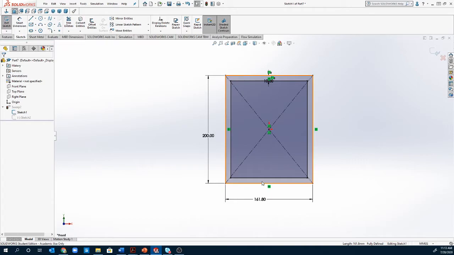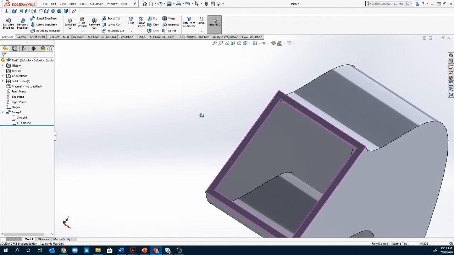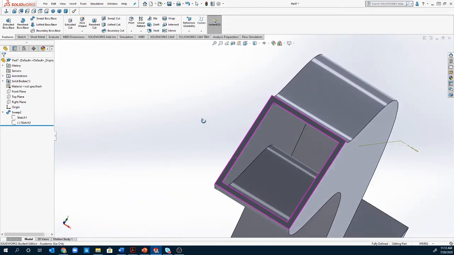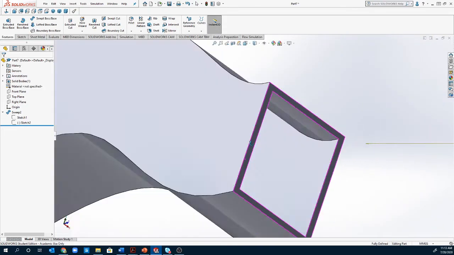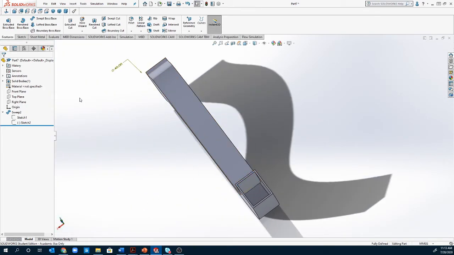Now what that means, if you notice that part of it's dark gray and part of it's light gray, this dark gray here is not going to get extruded, or is not going to get swept, when we do our swept base boss. The lighter gray area will. So if we exit the sketch now, what you'll see is we actually have an open end here, and this thing is hollow. This could be really useful if you're designing things such as ductwork or places where air blows through or water blows through or something like that. So this actually is a very handy strategy.